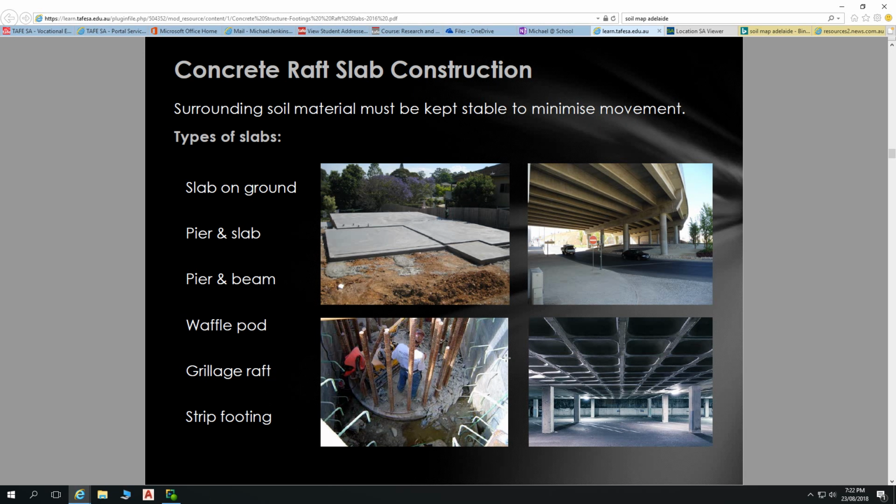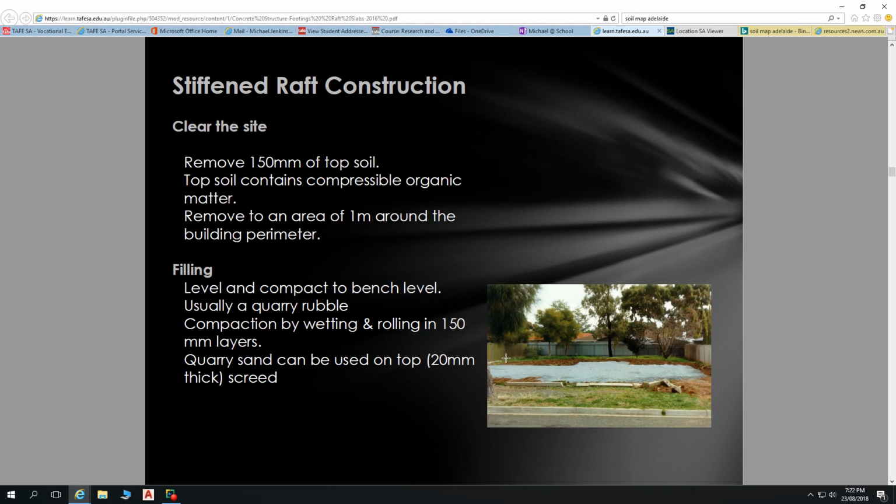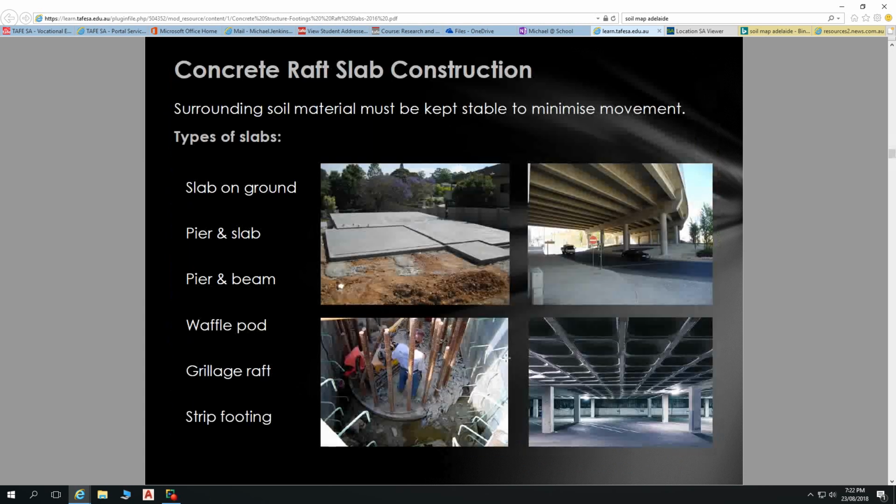A waffle pod slab. If you were to dig underneath a waffle pod slab and have a look at it from underneath, this is what it would look like. Is everybody familiar with waffle pod slabs? Yes? I remember from last year. Yeah, all right. You guys familiar with waffle pod slabs? So, waffle pod slabs, I think there's some. Actually, I'll get into those a little bit. Like the styrofoam kind of, it's like an esky, you kind of fill over the top of it. Exactly.